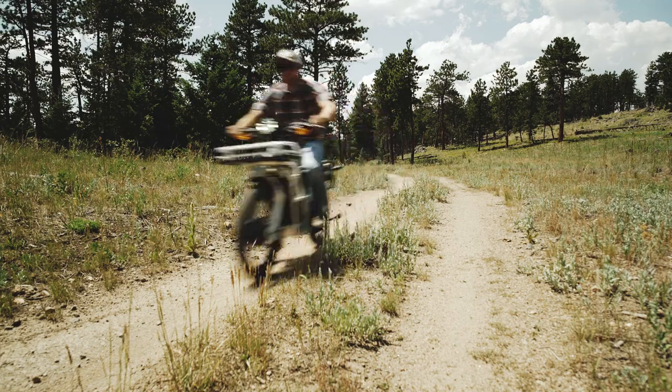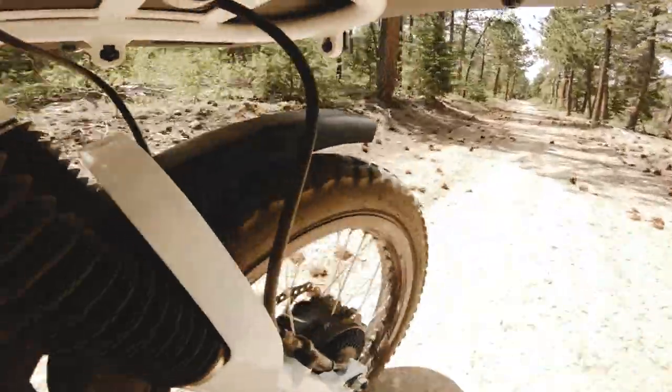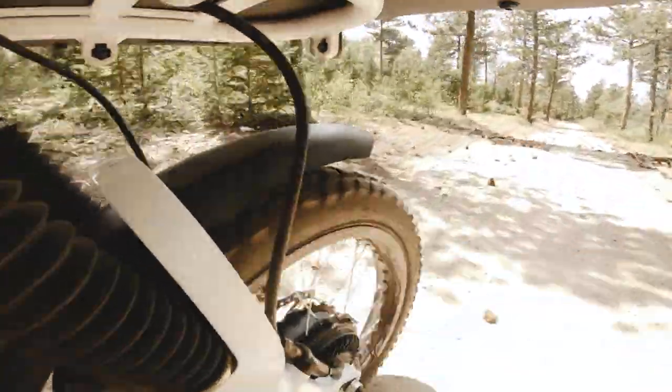If I had to pick one word to describe the UBCO 2x2, I think I would just say versatile. It's just a bike that you can kind of do everything with. I'm out here on a 4x4 trail out in the backcountry, and the bike just feels right at home here. And it's street legal, so I've taken it around town, taken it out and gotten groceries, run some errands, go out to eat. And it just kind of does all of that stuff really well. The whole time that you're riding it, whether you're on-road or off-road, it's a pretty casual experience just because it's so easy and comfortable to ride.